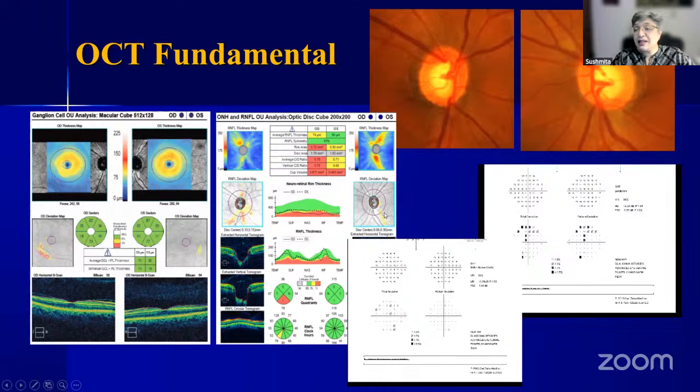So again, what do these colors mean? These colors mean very different things. Now here the red is good, it means thick, but this is a deviation map, which means like a visual field, how much does it deviate from normal? So a red here means more deviation. So don't go away with just colors. So a red here is thicker, but a red in the deviation map is compared to a normal, it is thinner, more thin than you would be expecting to see in a normal population.